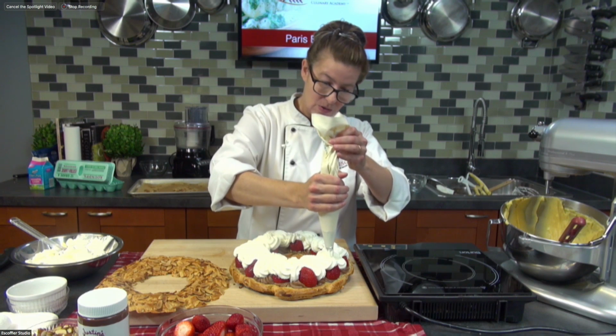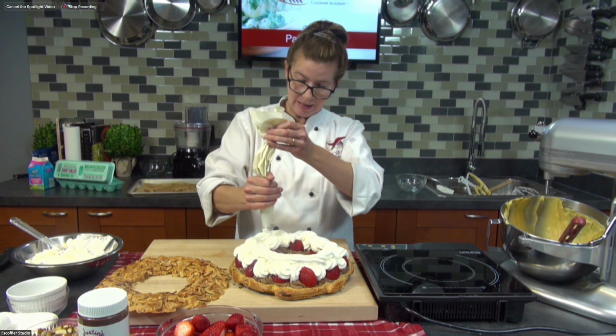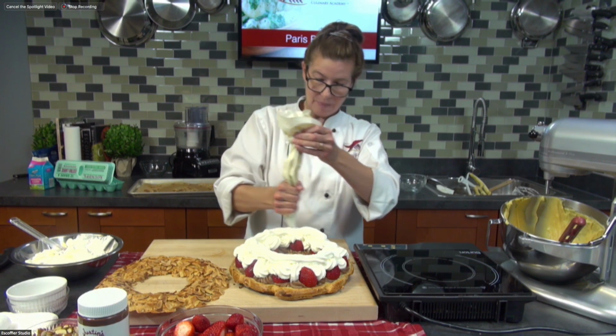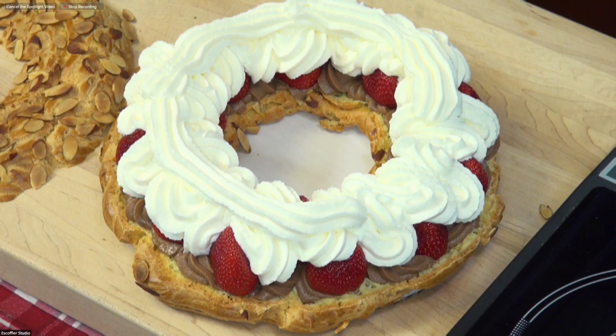So what I like to do is I'll go around with my whipped cream, and then I kind of put another topper on top. So this is a big dessert. This would be for a buffet. This would probably feed about maybe 18 to 20 people, maybe 15, depending on your friends and family. So you can slice this with a serrated knife.